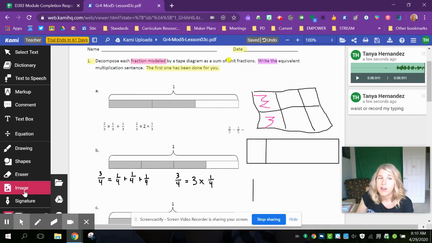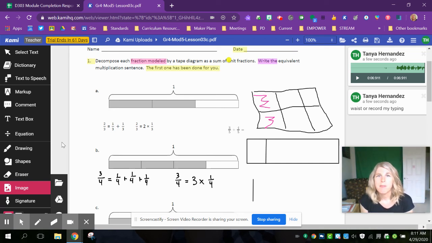Okay, they can also insert an image. Perhaps they did their paper or on a dry erase board. They just want to take a picture of it. They can insert their learning there too. So there is also a signature feature if that's what you're wanting people to do, is have a signature, and you can just leave that there for them. And there is a feature where if you leave a signature, they can upload the link to their phone and they can sign it on their phone with like their finger or a pen.